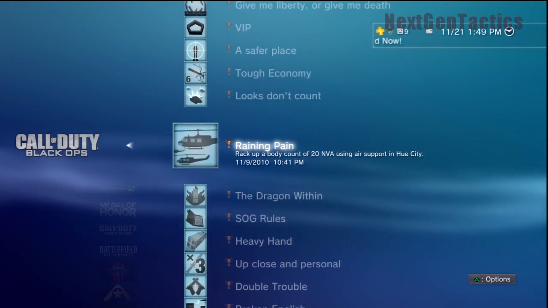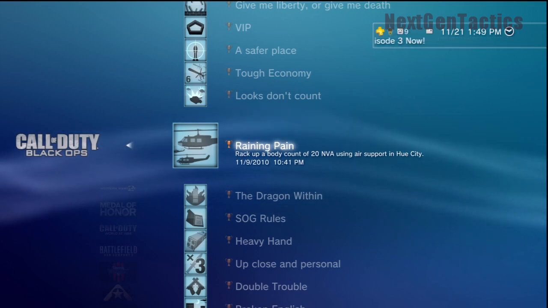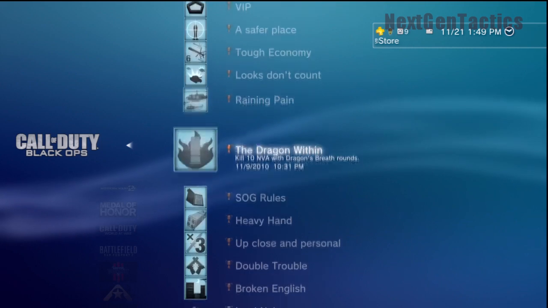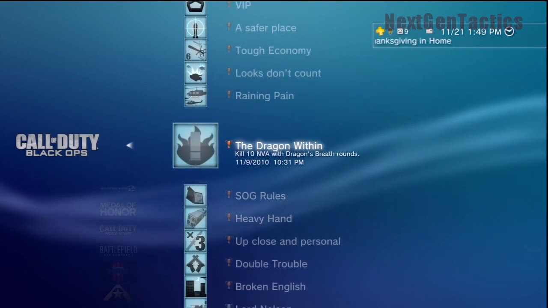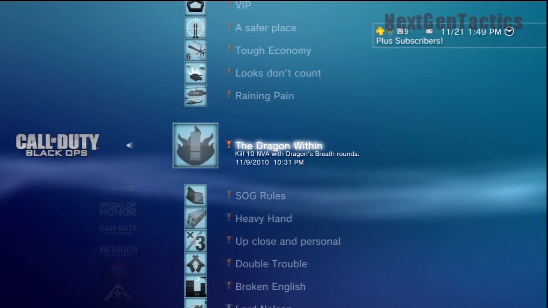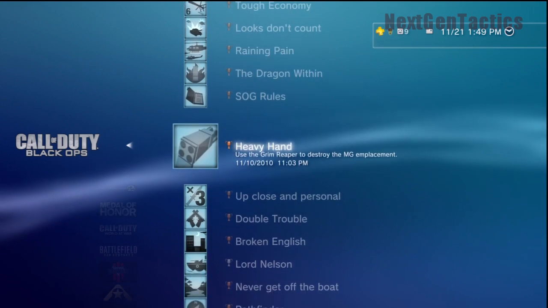Raining Pain, that's pretty easy to do. We have a video for it, but it basically indicates when you're to use your air support. As long as you use your air support on the selected targets, you should be able to get 20 kills using air support. Dragon Within, and that is pretty cool. That was one of my favorite missions, using the incendiary rounds in, I think it was a Spaz. It was pretty wild, and that thing really kicks ass. Too bad it wasn't in multiplayer. That'd be awesome. So, progression.